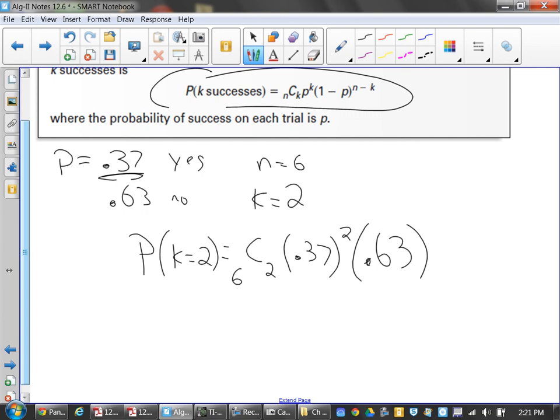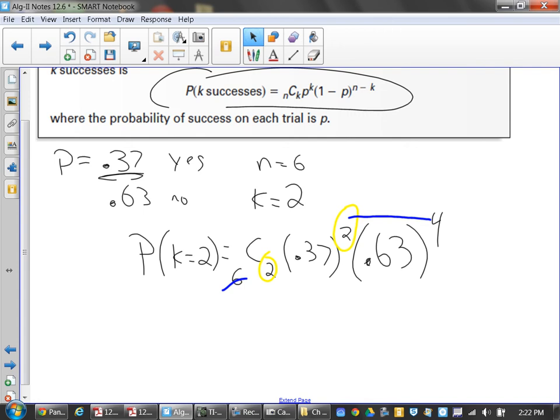And now remember the rule when you did binomial. If the first exponent was 2, what would the last exponent have to be if they have to add up to 6? 4. Remember the trick when we did that a week or so ago? This exponent and this exponent matched, and the top 2 exponents added up to be the first one. It still works the same with these. So all we have to do now is put this in your calculator.